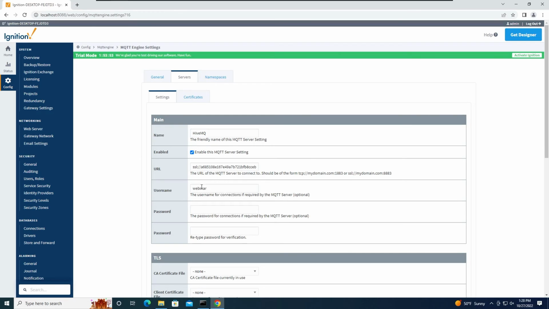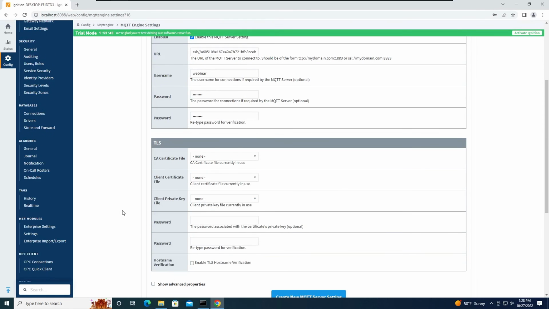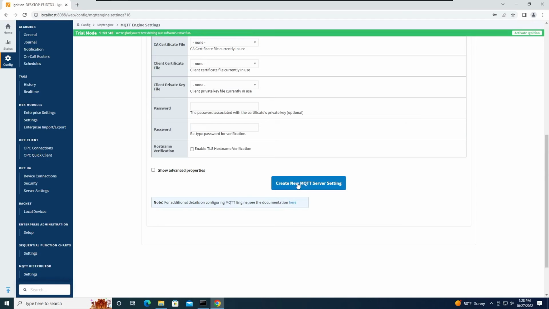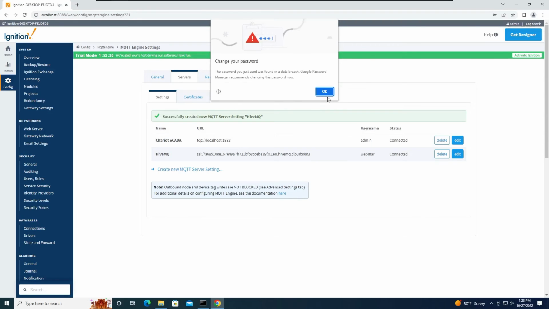Give it the username webinar we've been using, as well as enter my password. Don't need to worry about any certificates for this demonstration. Again, in a production environment we would, but not just for a demonstration like this. So you can see that we are currently connected to that data broker.